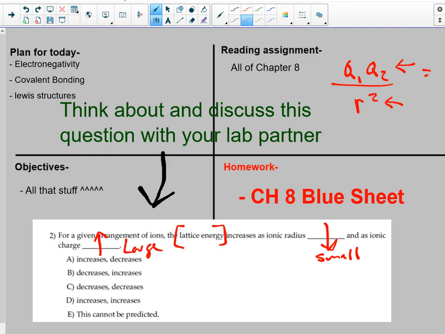We're going to quickly cover electronegativity and covalent bonding. And then we're going to do our main part of the day, which is Lewis structures. The rules for Lewis structures will be up here. I'm going to go over them faster, but if you need to refer to them or write them down, they'll be on that screen the whole time. You okay with that? Okay, so here we go.